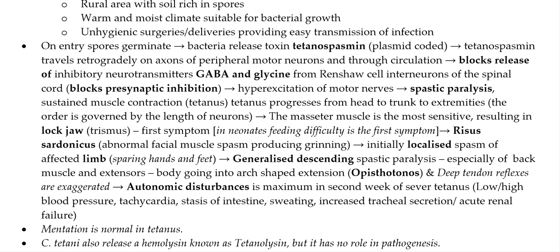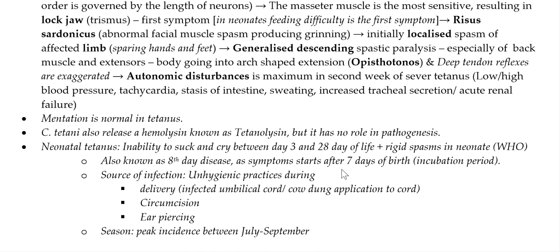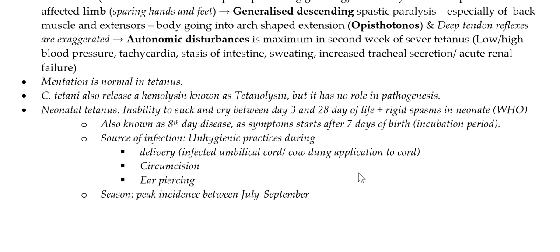So, a very severe condition. If not intervened immediately, it can end up in death or very severe complications. However, an interesting thing to note is that mentation is normal in tetanus. There is a variety of tetanus known as neonatal tetanus, which affects the neonate. It is defined by WHO as inability to suck and cry between day 3 and day 28 of life, along with rigid spasm in a neonate. It is also known as 7th day disease because symptoms start after 7 days of birth, which is the incubation period, the time the disease takes to develop.